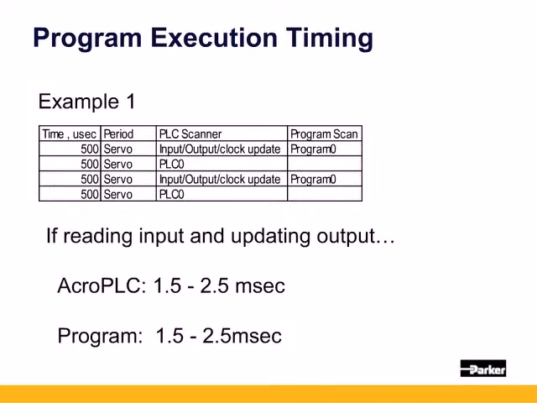Here we have one PLC program with no timer counter latches. How fast would the I/O update? If we were reading in an input to turn on an output, if the timing was just after the I/O clock update: first, program 0 would run in the foreground, so that's one period. 2, the PLC 0 would run a cycle, but the I/O hasn't updated yet. 3, then the I/O is updated. 4, the PLC then runs with the updated I/O. And then 5, the I/O is updated with the output turned on. That's 5 servo periods, so worst case it would be 2.5 milliseconds.